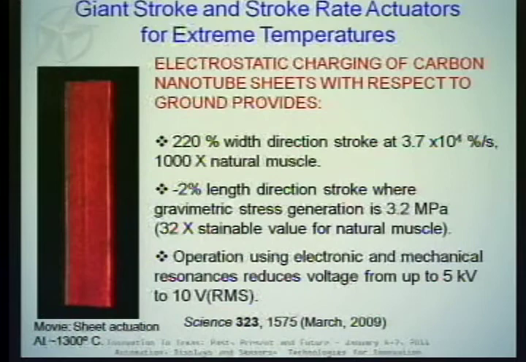Again, the types of artificial muscles that are possible is extremely broad. Here we described in last year's article in Science a type of artificial muscle that's based on a strange state of matter, carbon nanotube aerogels that are lighter than air, but stronger pound per pound than steel, that can provide strokes that are about 220% compared to the stroke of about maximum 40% for natural muscle. It can provide stroke rates that are about 1,000 times that of natural muscle. It can be operated at temperatures from absolute zero to at least 1,900 degrees Kelvin.